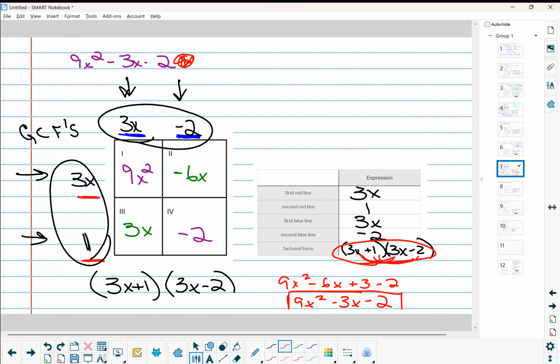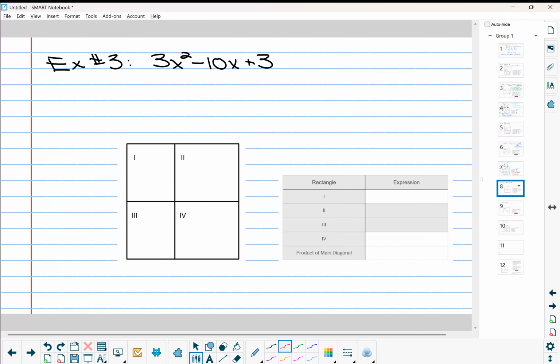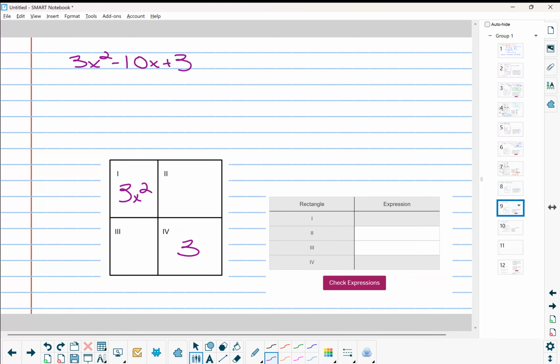All right, let's do one more, and then we'll be done with this method, and you can go work on your Desmos. All right, so I'm going to just make things happen in this one. All right, this guy is 3x squared. This one's 3x squared, and 3 to get 9x squared. You should know where those are coming from at this point. We're going to transfer those over to here. My product is 9x squared.